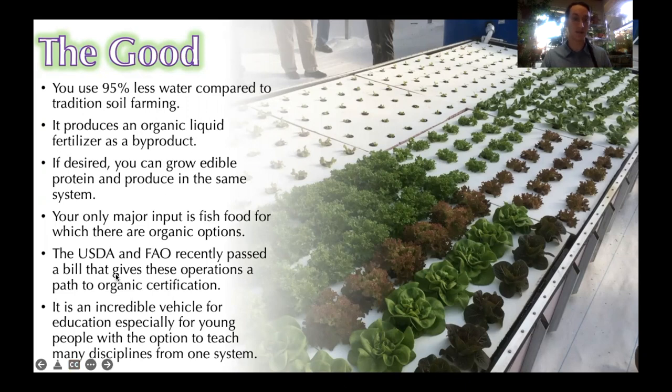The USDA and the Food and Agriculture Organization did pass a bill that soilless agriculture can be certified organic. We're going to see where that goes. There was a big back and forth between soil farmers and soilless farmers. I mean, you know, you're not building soil, we don't need soil, but aquaponics is using soil in some applications now. So either way, I think we should just be working together.